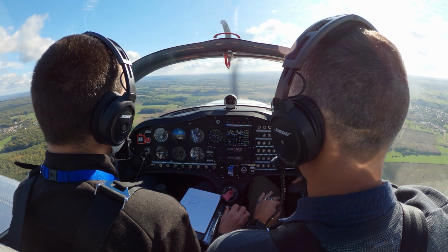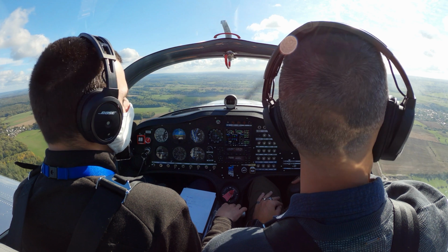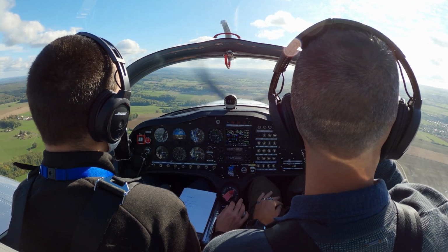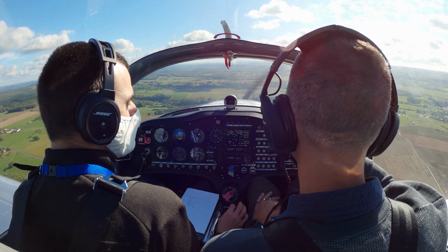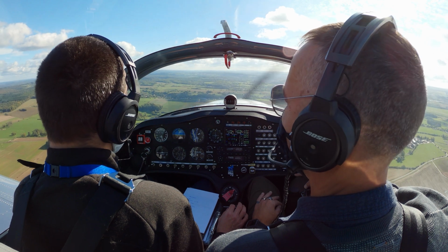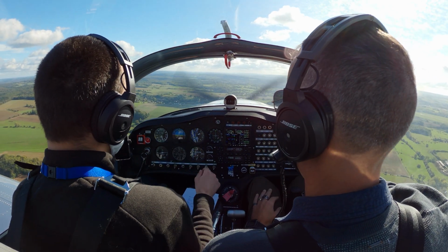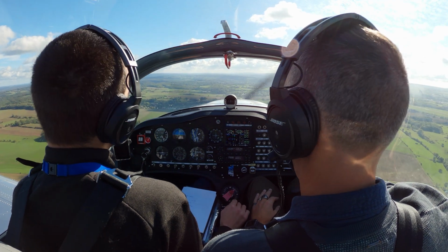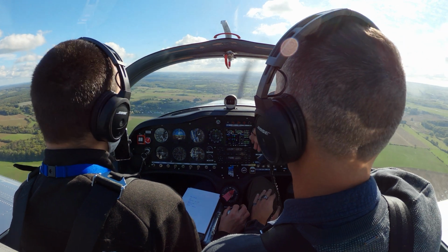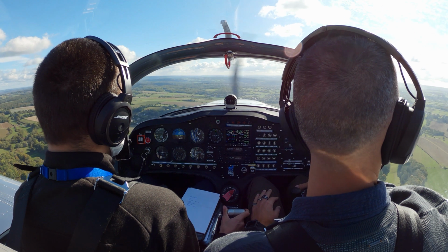Put in the power, 4005. In the aircraft. Okay, the distance is good. Okay, let's do our checks. So, direction is good, altitude is good, auxiliary fuel pump on, brakes are available. And next action item is at the threshold, and engine parameters are in the green. We are going a bit low.